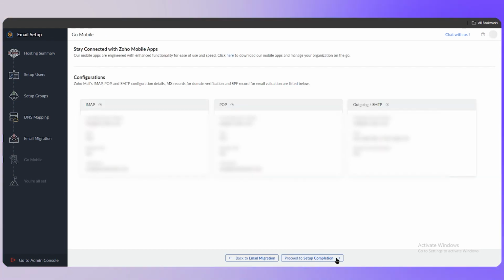We have Go to Mobile. So this is what Go to Mobile looks like. This is all for mobile. Once you install the application on your mobile, you can also install it from over here. These are some things you need to configure in your mobile application. They will ask for things like incoming server, port, required SSL, and username. These are very important. Make sure not to show this to anyone, and you should hide this. Obviously, I'm going to blur this all out, so make sure to use it on your mobile device if you are using an application from Zoho Mail.